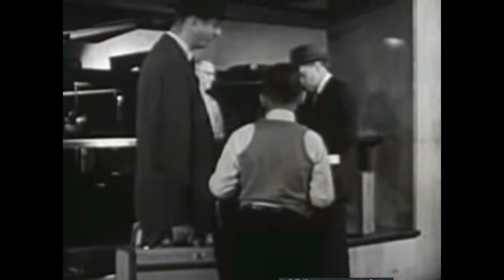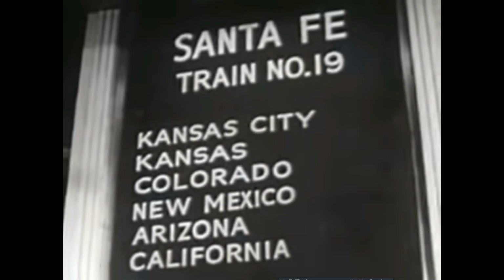At the baggage counter, people may check their bags and suitcases to be carried in a special baggage car. Mr. Watson prefers to carry Bob's suitcase right onto the train. There are stores and newsstands in this station, too. Bob thinks a magazine may help to pass the many hours on the trip. "Let's go," says Mr. Watson. The sign tells him where to go.